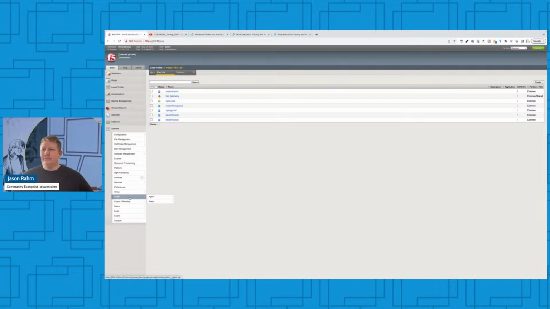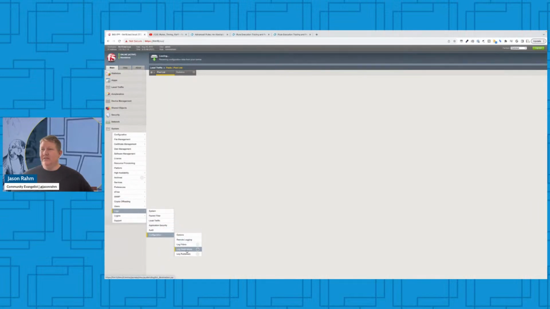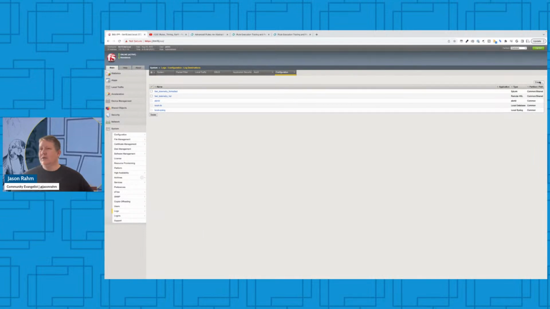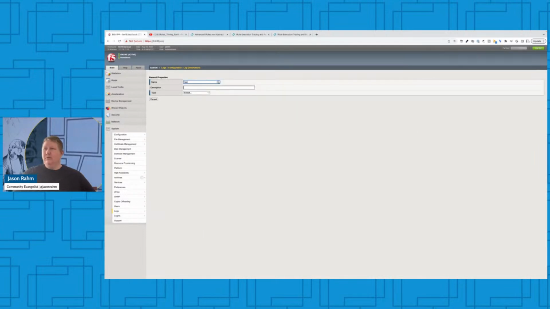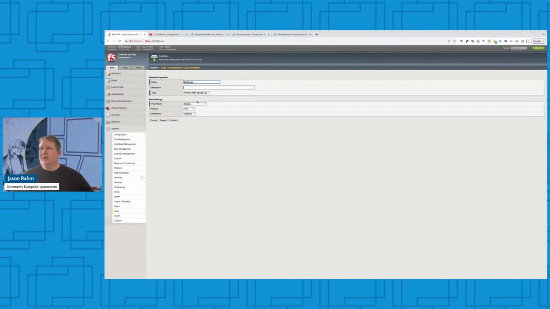All right, so now let's build a log destination. And we'll just call this test logger. Remote high-speed log. And let's go to the rule profile logs.